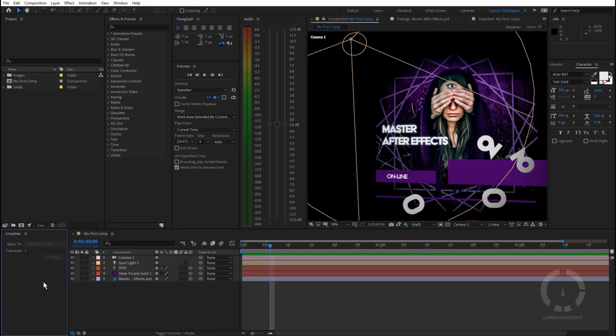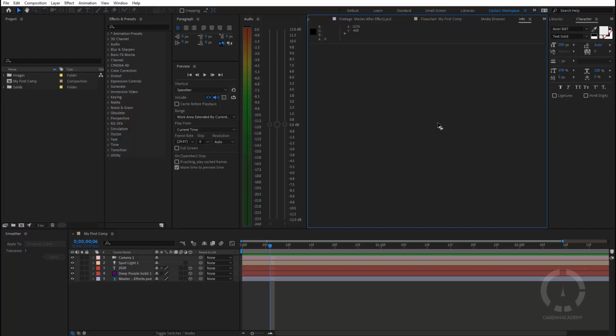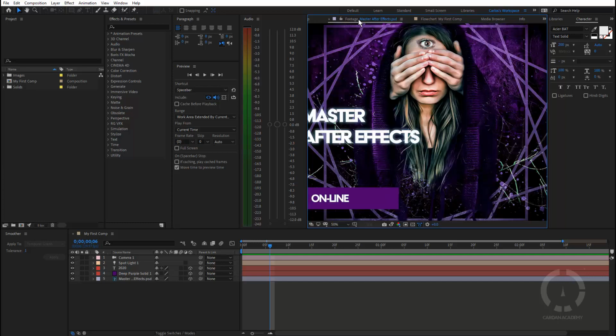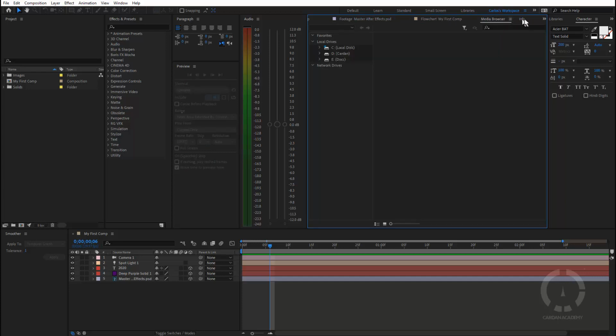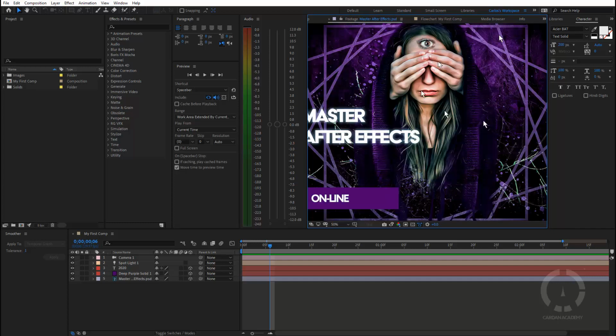You can see that now I have this in here. And if I want, I can take, let's say, the info panel. I can put it in the center of this. And now you can see that I get this info panel, and that's something that I really don't like because it's confusing. Now the footage is right in here, you have the flow chart in here, you have the media browser in here, you have the info in here. So that's something that I wouldn't do, but just in case, you know, if you want to see what happens here.